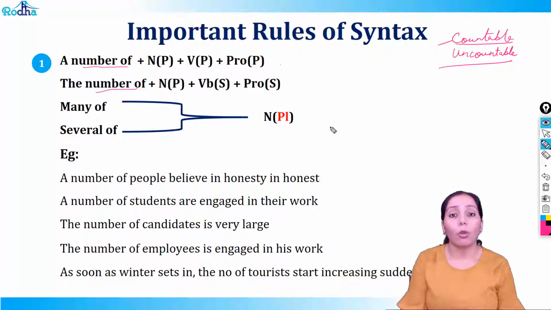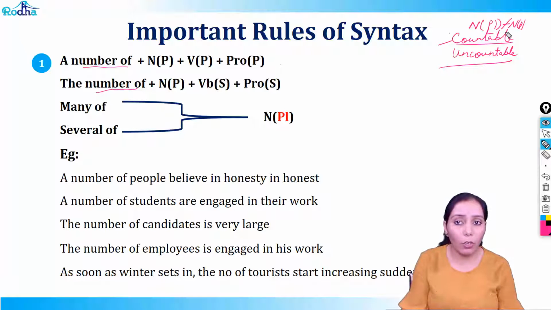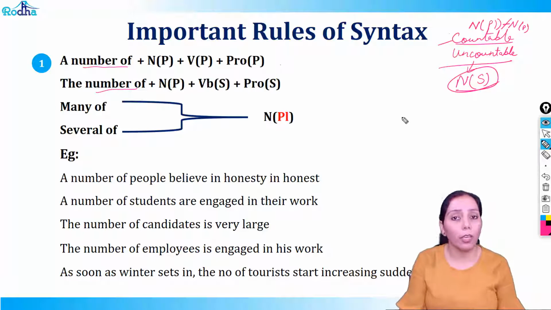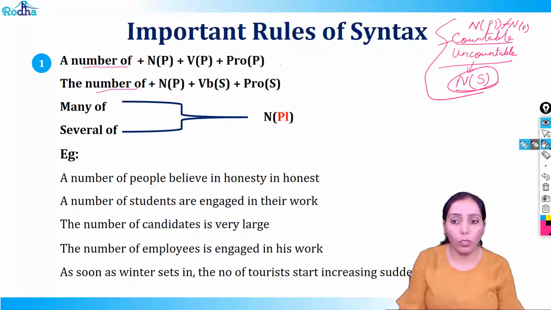Now, with all the countable nouns, the noun can be plural and it can be singular also, because we can talk about any one pen, and we can talk about more than one pen also. So the noun can be singular, it can be plural also, right? And in case of uncountable, when we cannot count, it should always remain singular. So please remember this concept before we go to the question or the rules. So let's see the rule now.